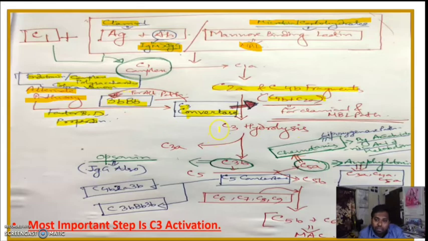Now the main part is C3 hydrolysis. C3 hydrolysis is the main part where the cascade starts uncontrollably. When C3 hydrolysis happens, C3b forms. C3b is very important. C3b in turn acts as C5 convertase. Convertase means C5 is broken into C5a and C5b. Now C5a acts in a different manner, and C5b combines with C6, C7, C8, C9, and they form the membrane attack complex, MAC.